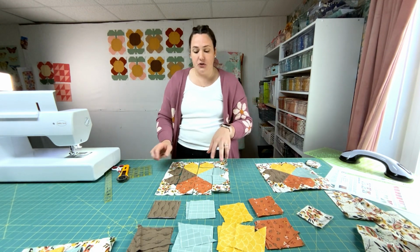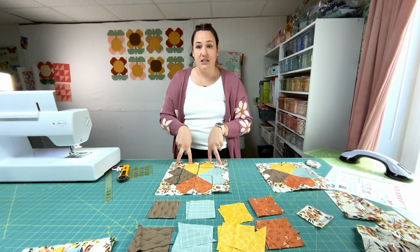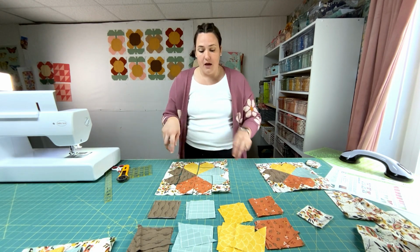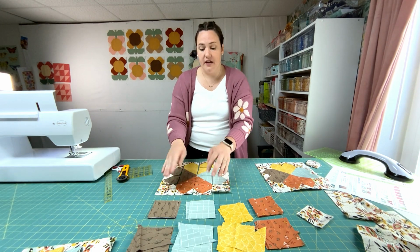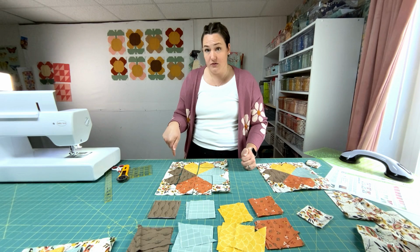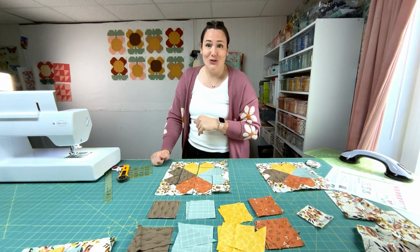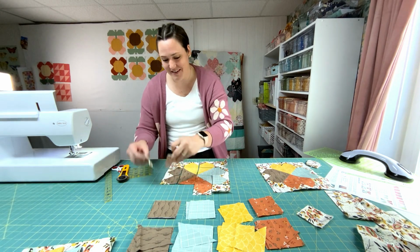So I'm gonna do these two sets, these two sets, these two sets, these two sets, okay? And then after those ones are done, then we'll combine them in the middle, and then we'll have 1 row, 2 rows, 3 rows, and 4 rows, okay? Just so that you know what I'm doing, but I'm gonna fast forward through all of this, okay? Here we go.